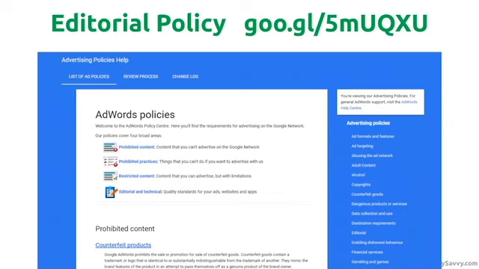And if you're selling something that Google isn't much of a fan of, adult content, alcohol, firearms, gambling, then, well, there are ways to do that, but you're going to have a much harder time than if you're selling something that Google doesn't mind as much about. But definitely, please go have a read of the Google policies. It'll make life much, much easier for you.